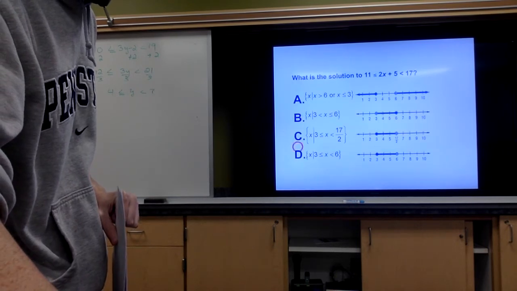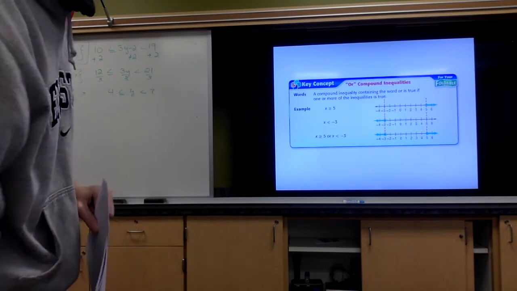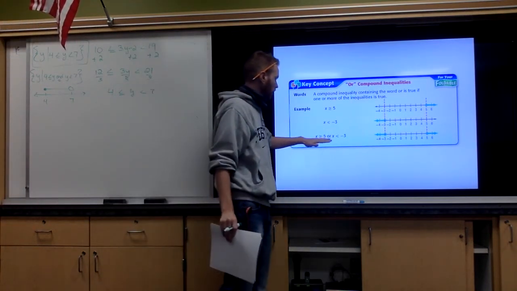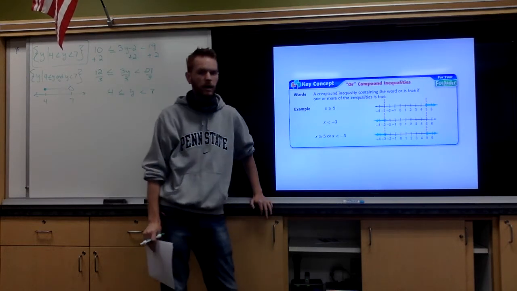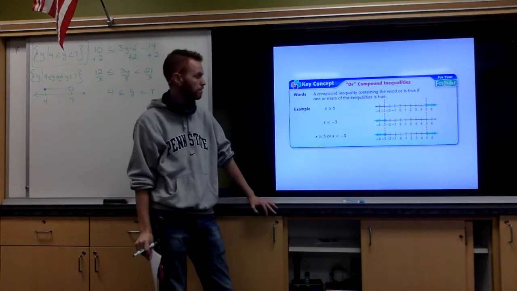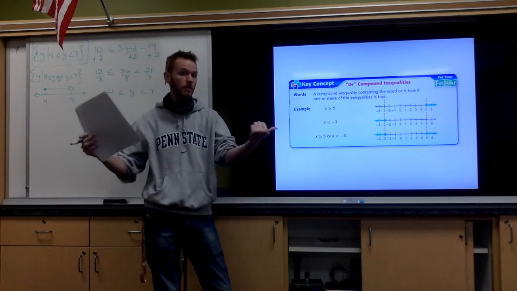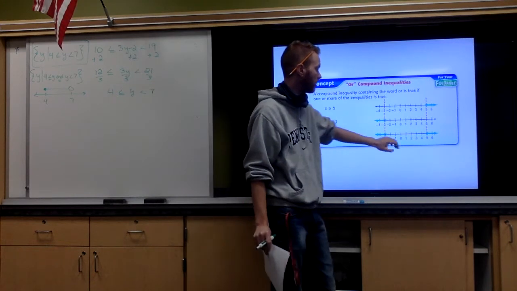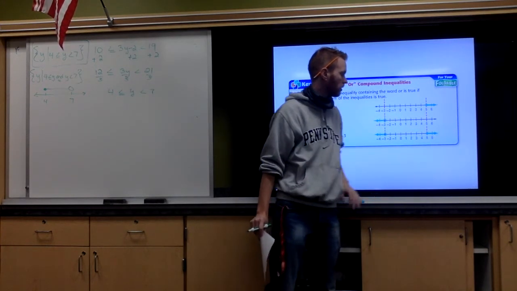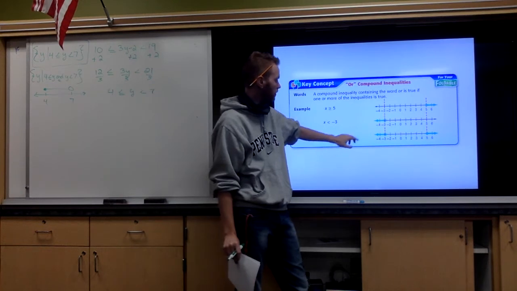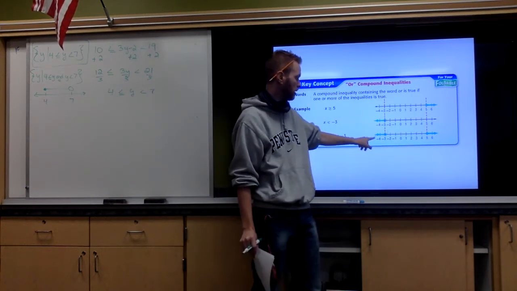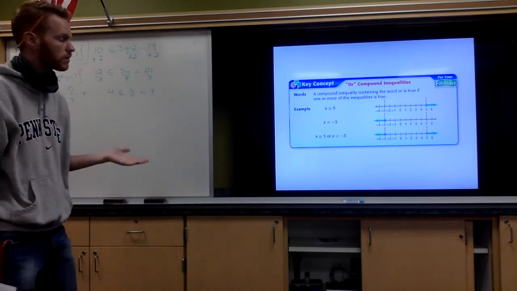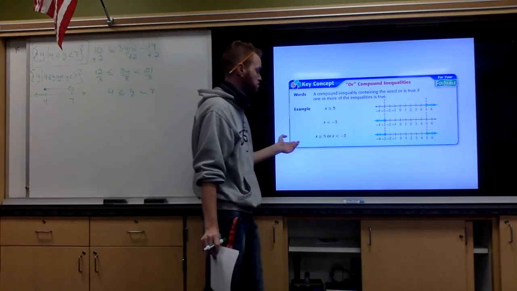We're going to jump to the "or" compound inequality. Once again, the important part is here at the bottom. It has to satisfy one of these requirements for it to be a true statement. And notice in an "or" inequality, the ranges go in opposite directions. So for instance, x has to be greater than or equal to 5, closed circle, going in the right direction. Or less than -3, once again open circle this time, and the other direction, going to the left. Those are all the range of values that make this inequality true.